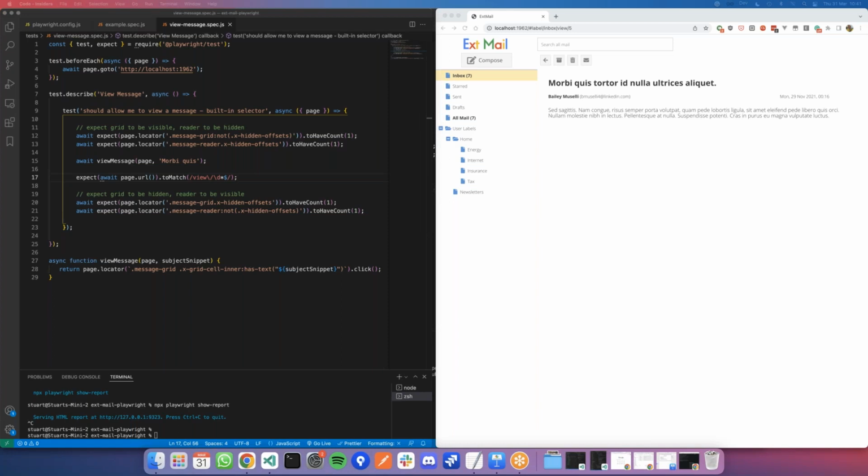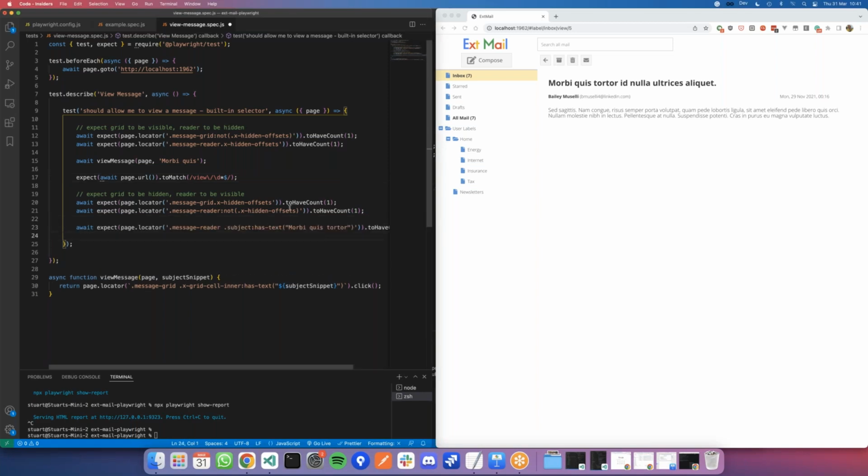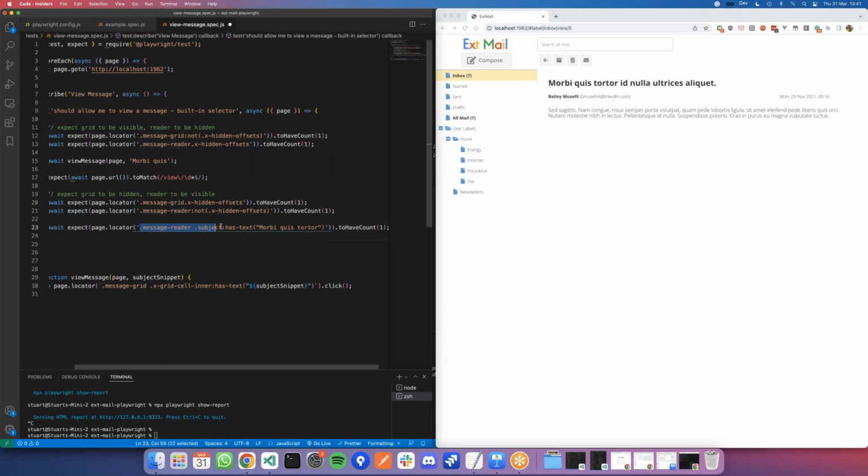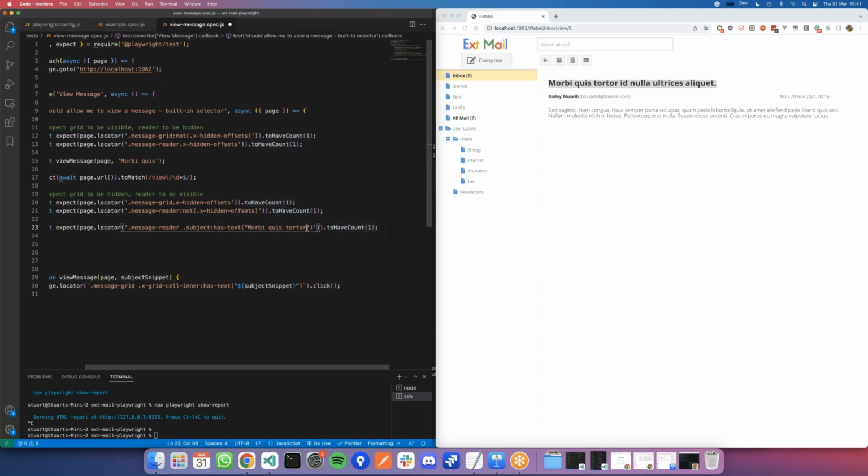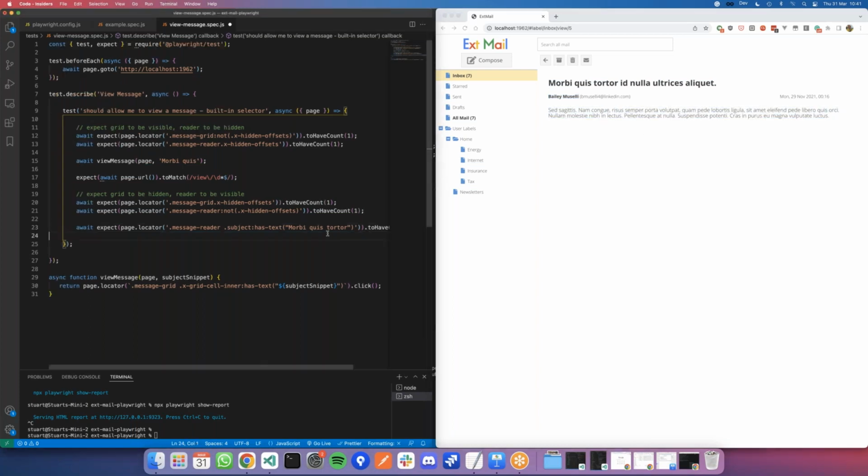And lastly, we want to just check that the reader actually is displaying the correct text. So let's add another locator. So we want to find the message reader subject element, which is this one here. And we want to check that it has the text that we expect it to have. So this text here. So we could put that into a variable here so we don't duplicate it. But we'll select that element, and we expect it to have one element that matches. And you might want to go further and check that the sender name is correct and the body is correct and all that sort of thing, but we'll just keep it simple just now.